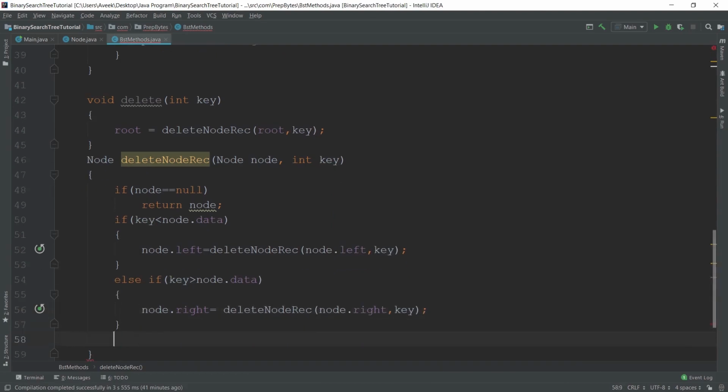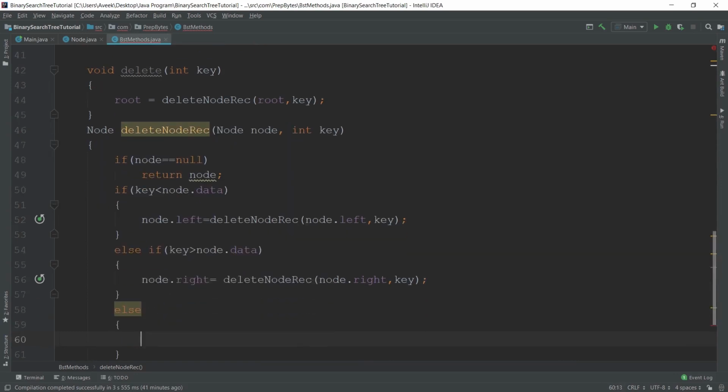Now I have checked for 3-1, if the node equal to null or not. If the node is less than key or if the node is greater than key, then we have checked. Now if all these are false, then the only remaining one in else is it is equal. Now if it is equal, what we have to do, we have to check whether it is of a single child or it contains 2 childs.